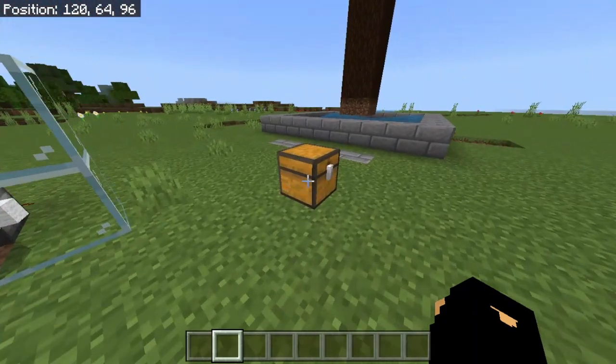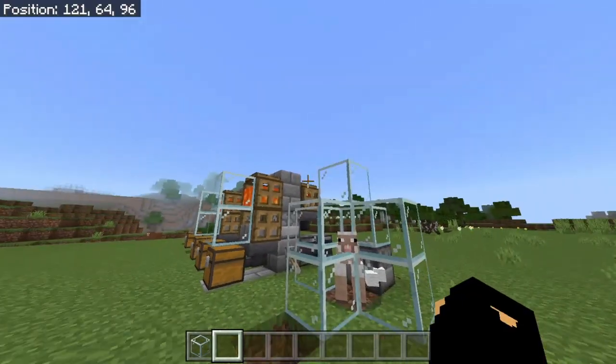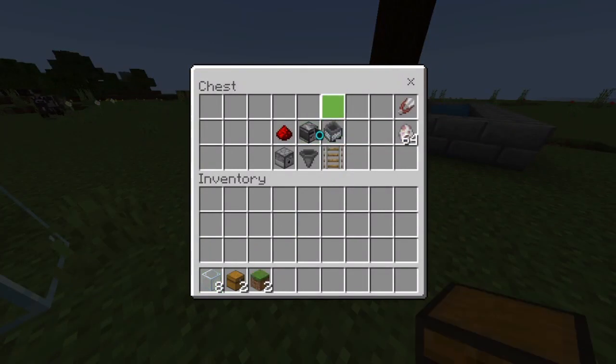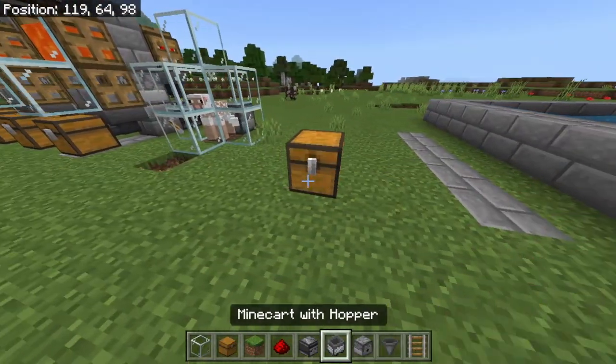Okay, now let's go with items. You need 8 of these glass panes. Wait, 1, 2, 3, 4, 5, 6, 7, 8. Oh yeah, 8. 2 chests, 2 grass, 1 redstone, 1 observer, 1 minecart with a chest, 1 minecart with a hopper, 1 dispenser, 1 hopper, and 1 rail.